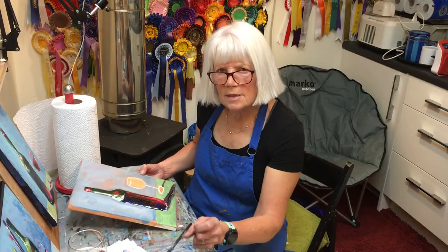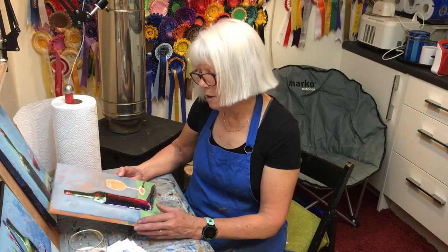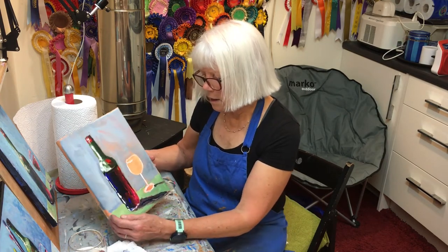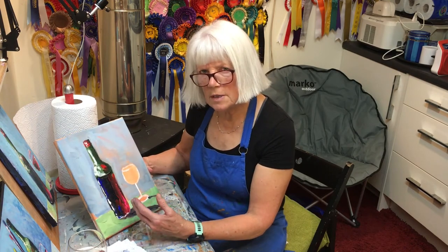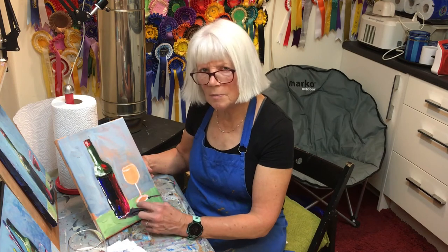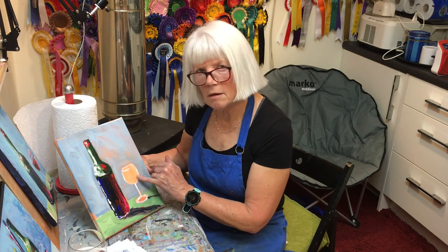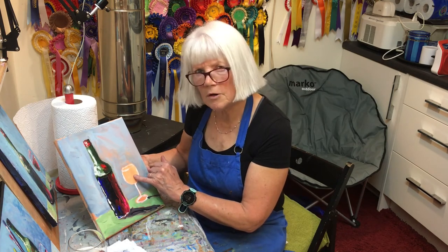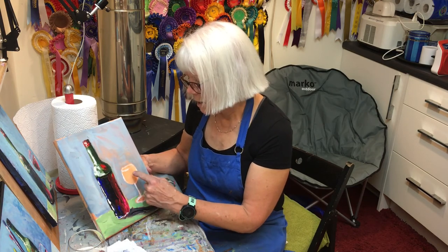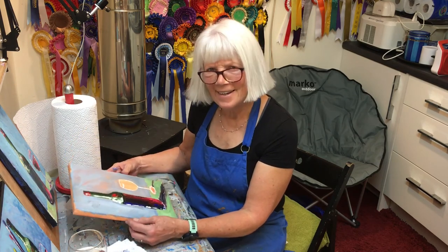Okay, so that isn't finished, but it's a start for a wine bottle. And what I'm going to do now is leave that to dry, have another sip of drink, and then in part two, we will have a go at painting our glass, giving the impression of a glass of wine, which again for me is quite a difficult bit, and seeing how to finish off the painting. Thank you very much.